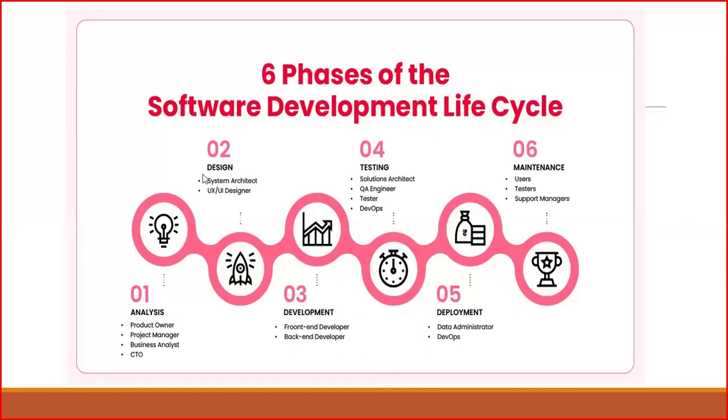So here again, their work is to develop a few more documents. In the design stage, they are going to develop 2 major documents. One is the high level design document, we are going to call it HLD, and another is the low level design document, we are going to call it LLD. So in the design phase, based on the SRS document, they are going to develop 2 documents: the HLD document, high level design document, and the second one, the LLD document, low level design document.